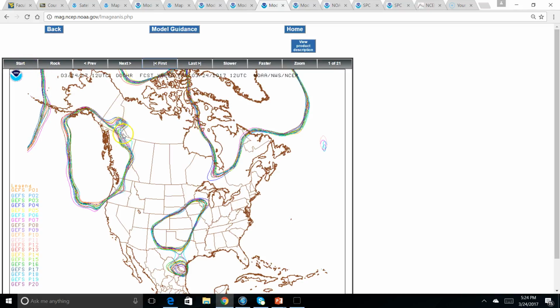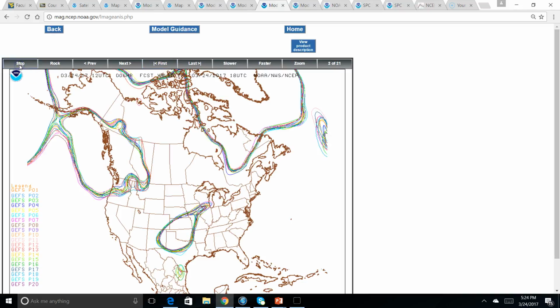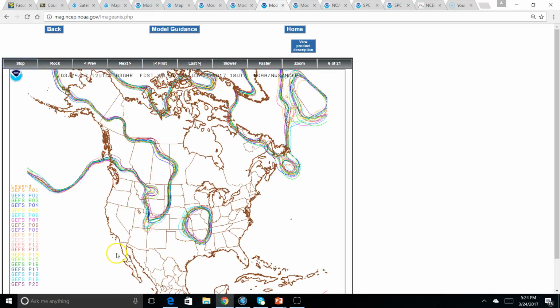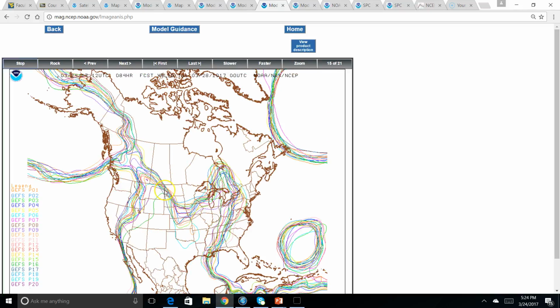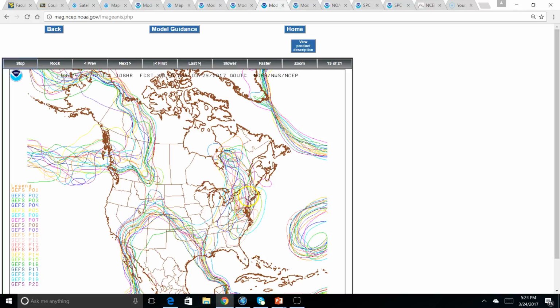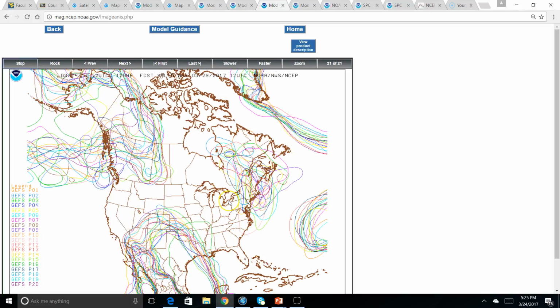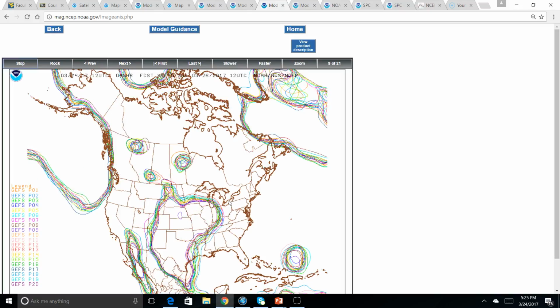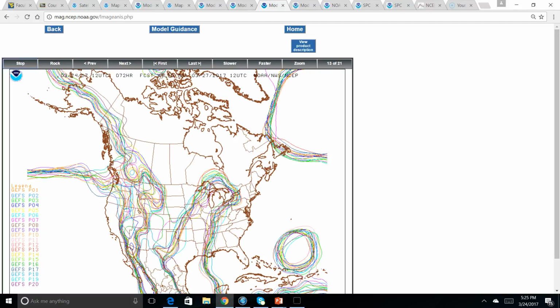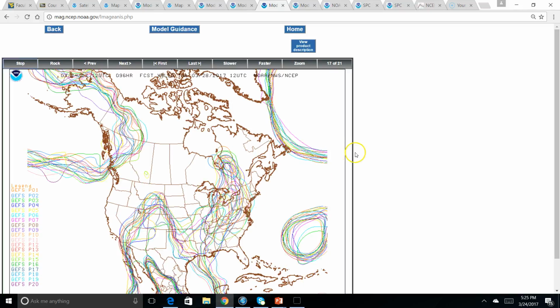So what you have here is contours that are all the same pressure. They're all isobars. And this is a starting point very close to the same position. Watch how they deviate with time and how they get further and further apart. You can see out west, all the spread to them and all the changes in here. That's the uncertainty that's developing with time, with the forecast. So I just wanted you to get an idea of that, just to get a feel for it. We'll talk more about it in future weeks here.